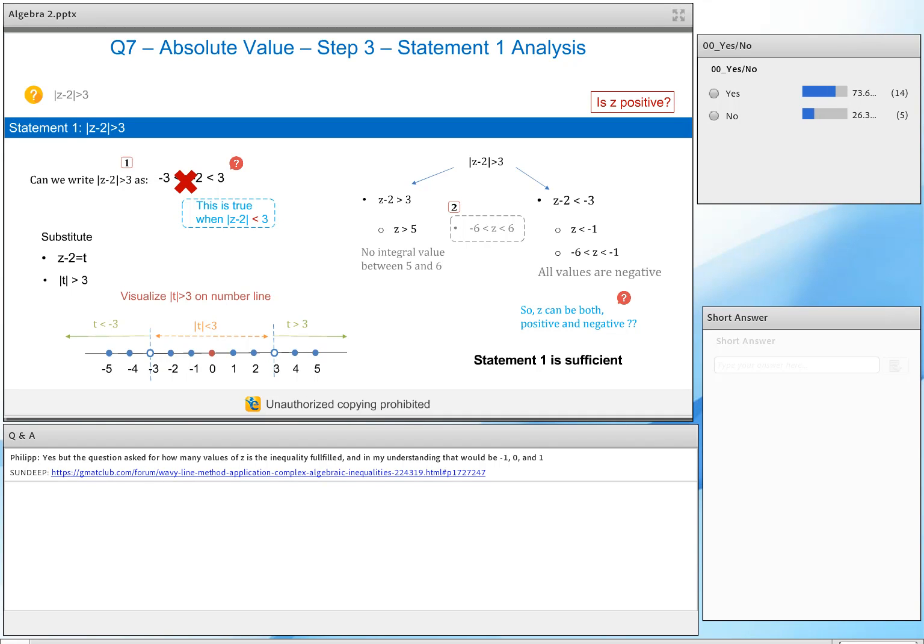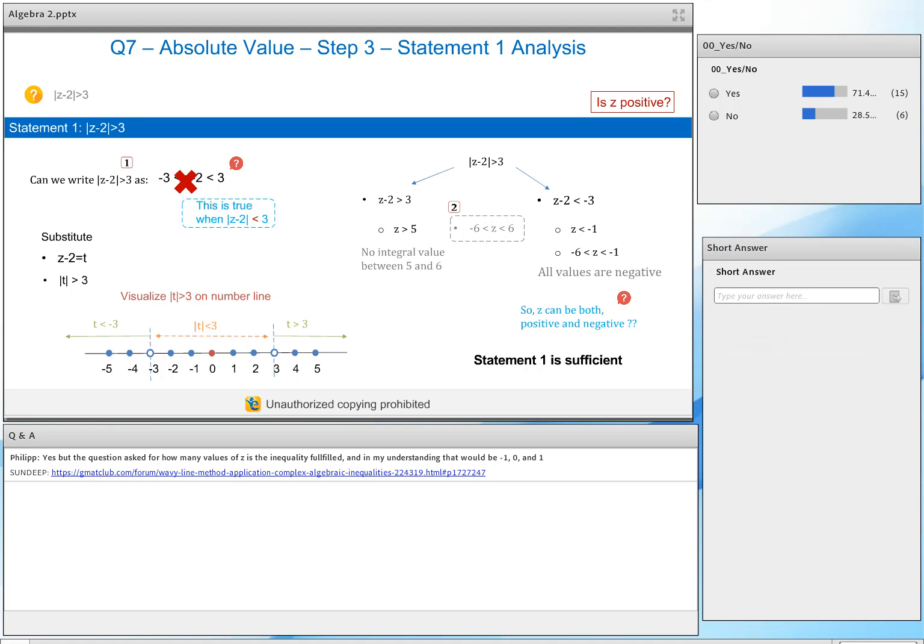Now, only 25% of the class selected choice A as the correct answer. So tell me, what part of the solution do you not understand? Because it's very important to understand whether it's conceptual understanding that you're lacking in, or whether it's combining information that you're lacking in. And that's the critical part of DS.